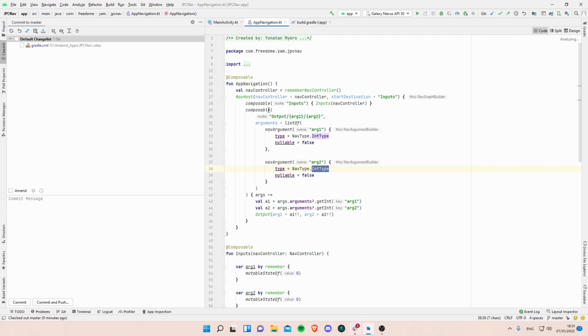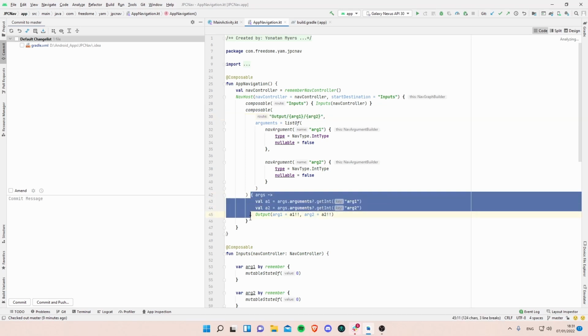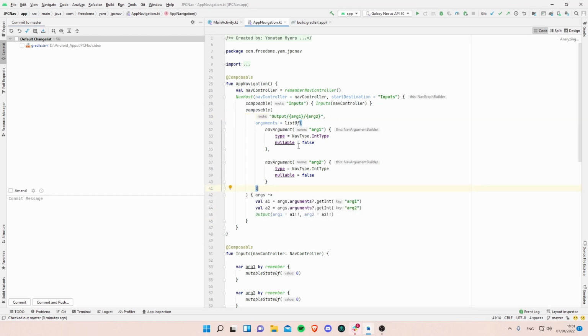Once the composable gets the full route, including the arguments, we'll just have numbers written here. It, in the trailing lambda, passes this input and takes out of it the values. So we say a1 is equal to args, that's the lambda variable that we use, dot arguments getInt. What int do we want?